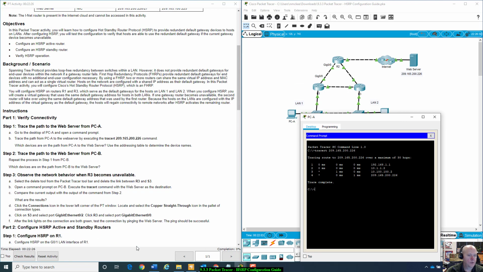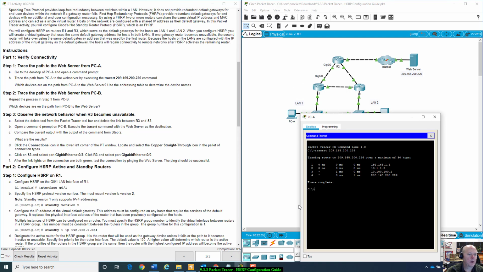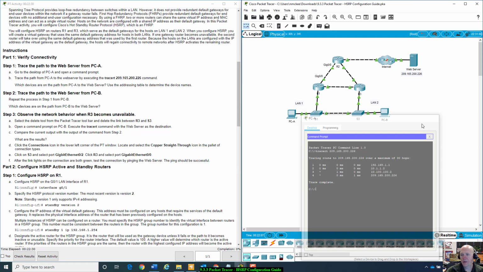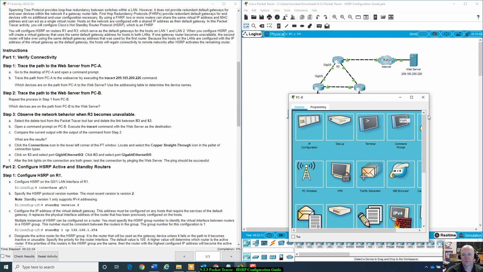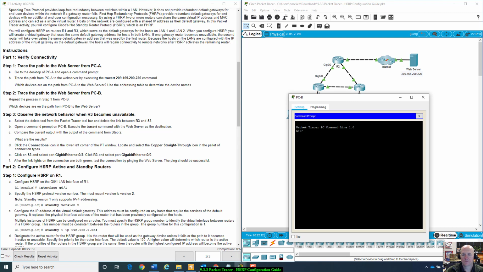All right, now what we got here. Repeat the process in step 1 for PCB. Or, sorry, traceroute to 209.165.200.226.